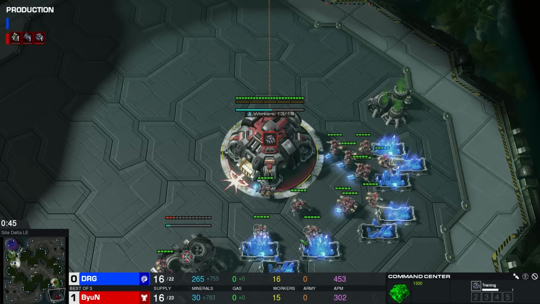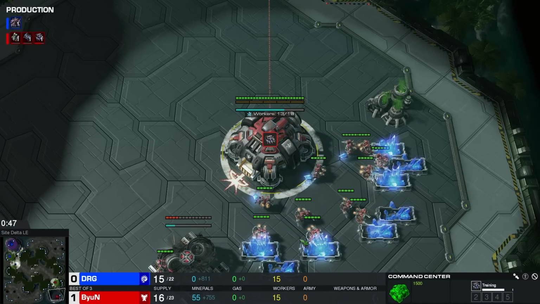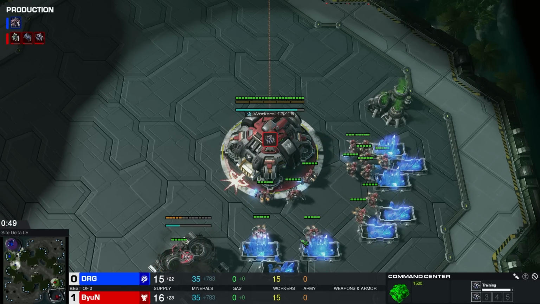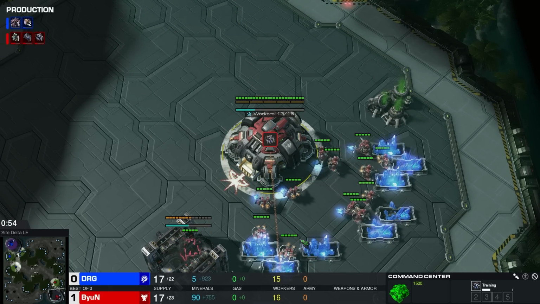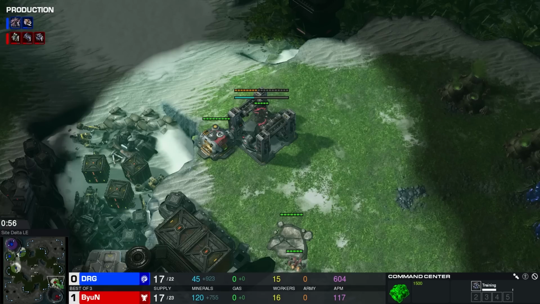You know, he's going to have Lings running around. If he sees no Reapers out, he will scout for a potential proxy factory. And I think Zergs will need to be doing that in the future in general as well. Just need to kind of figure all of that stuff out. I love this though.